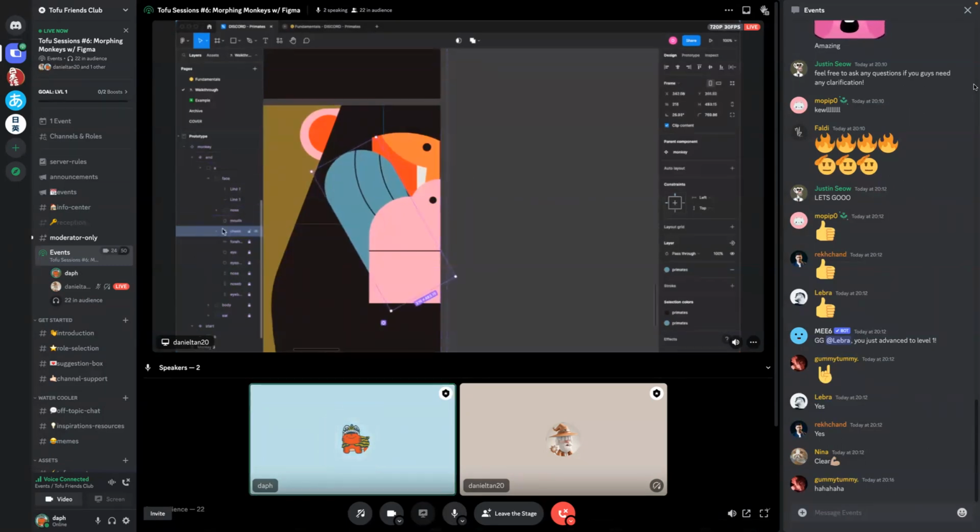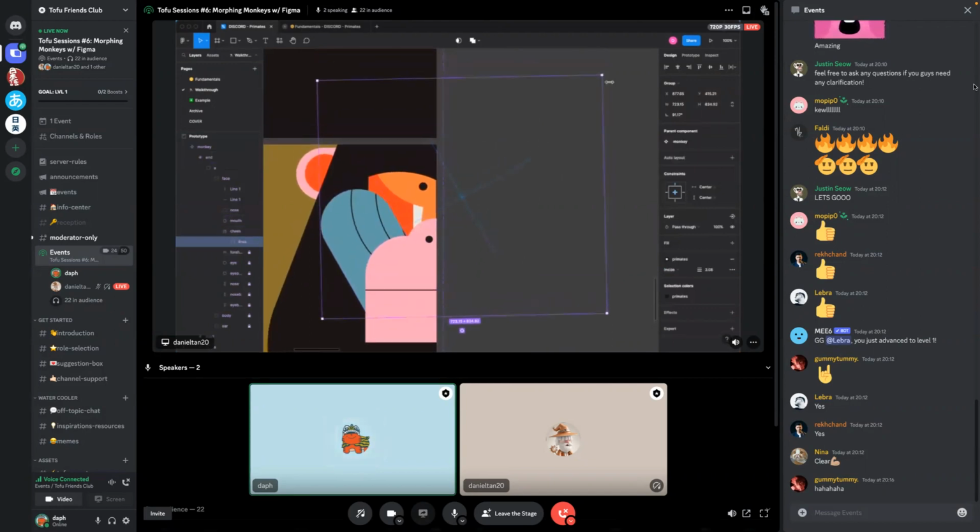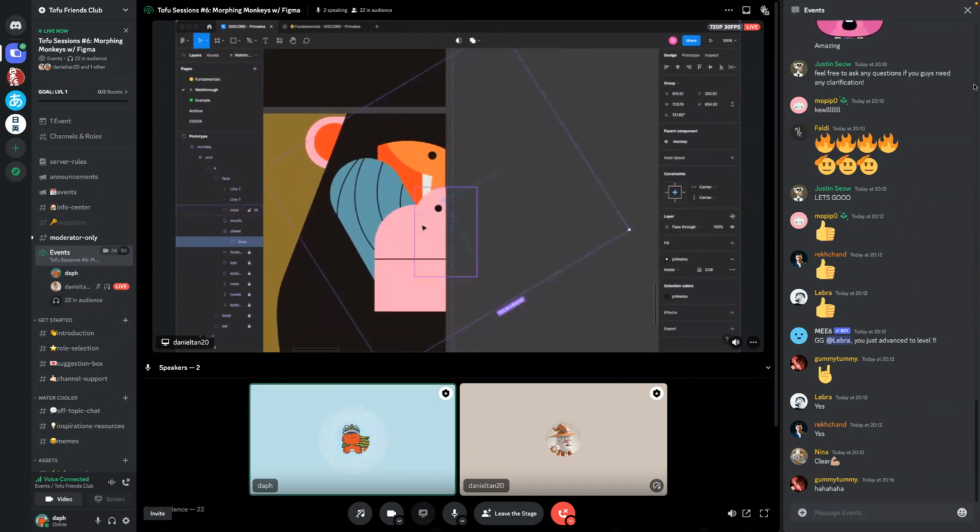So I basically just scale it up, rotate it a little bit, something like that, and then nudge it to the left. Then you can also play around with the lines inside, maybe to create an interesting effect. You can just rotate it, then after that, you remove it, so that it creates that dramatic effect when it comes out.